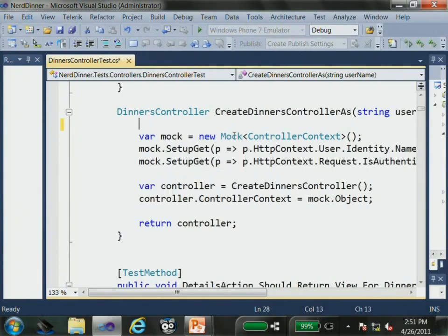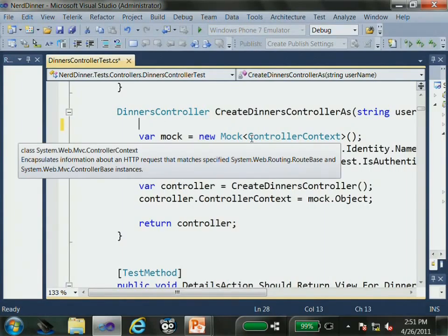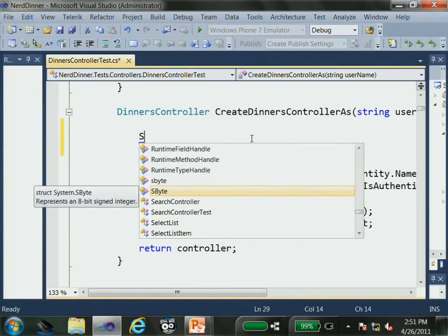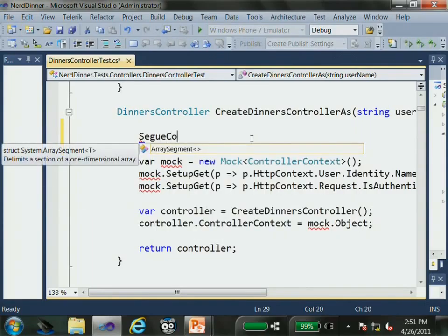So if I go back over to Visual Studio and start typing, let's say we have SearchController right here, but I was going to type in SegueController. Oh, and someone tried to erase the segment for some strange reason.